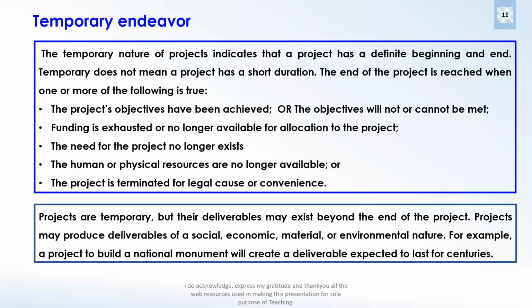Projects may produce deliverables of a social, economic, material, or environmental nature. For example, a project to build a national monument will create a deliverable expected to last for centuries. And we all know there are many national monuments across all the countries in the world, which have been there for many decades or many centuries. So the project is temporary, but deliverables last for years and years to come.